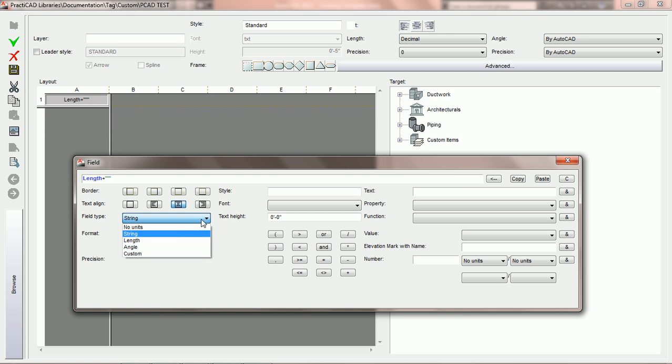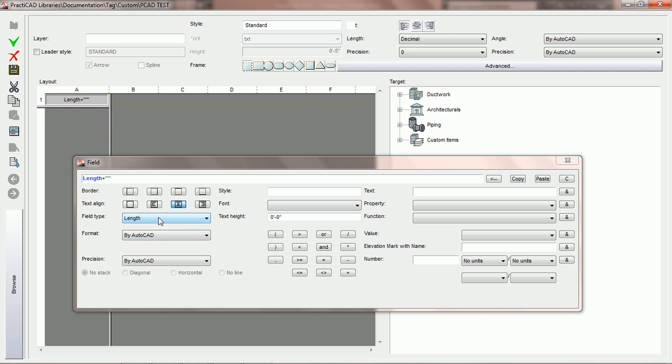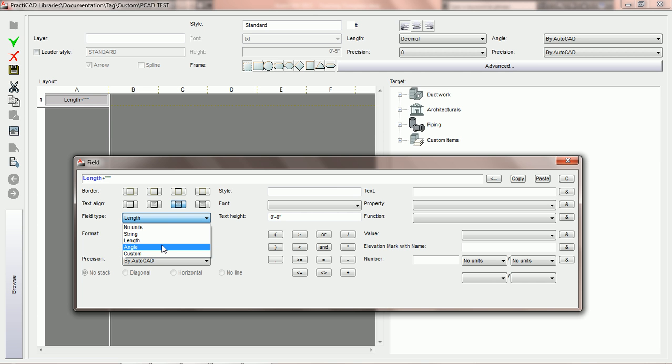Keep in mind though that even if we do choose the field type length or angle, which are just like the length and angle common parameters we have here, even if we do type in text and have a format precision, the format and precision is not going to apply to text. So 99% of all tags in the PractiCAD default database are actually utilizing the field type length. Very rarely do we use angle for a specific angle parameter, and custom is only used in specific situations. And there are tutorials on quick tips why we would use the custom and how to create it.